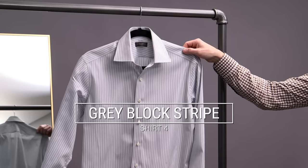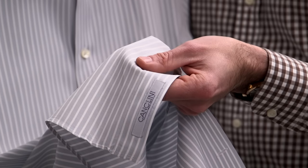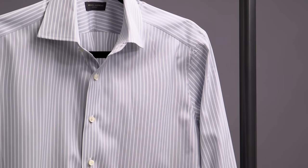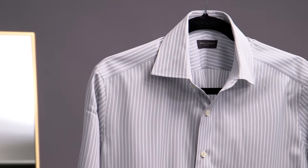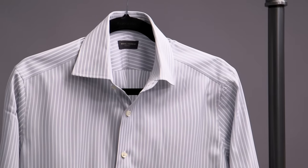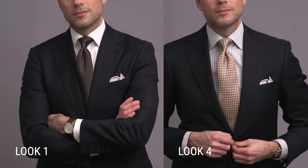Essential shirt number four is gray with what you might call a reversed pencil stripe. It's in a poplin fabric by Canclini — 100% cotton and lightweight at 110 grams. This is going to be your dark horse, underdog shirt in the collection, but one that gives you an incredible amount of range and really deepens your entire collection. This shirt for me kind of feels like low-key elegance, and I've paired it with the same dark blue suit with a subtle herringbone pattern from the first look — totally on purpose. Although the looks are similar, what you can see is that the richness of the gray with the addition of the stripe, although still more or less on the formal side, just has a completely different feel. And for a shirt to be able to transform a suit like that, that's what we're looking for when we talk about versatility.